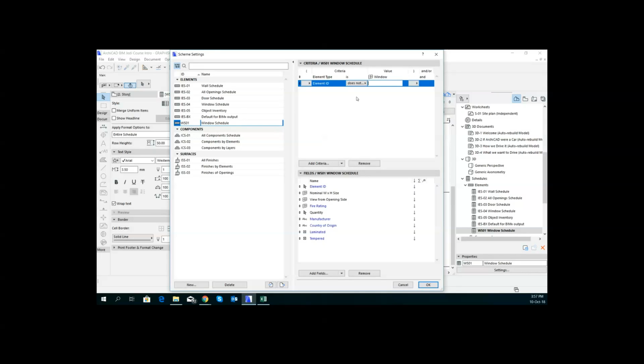Otherwise, it's game over. Like if you went in and thought, oh, actually, I want to add a column for, I don't know, color of the window, don't add it into Excel and then expect it to come into ArchiCAD, because it will create a mismatch and make it difficult to import, if you can import it at all. So just bring that table, change the data, and bring it back in.